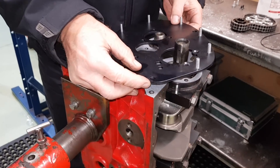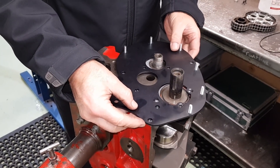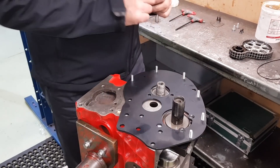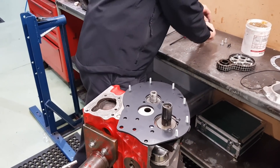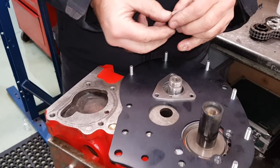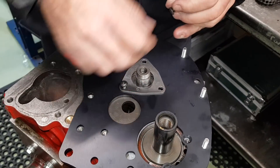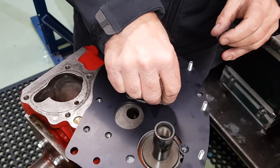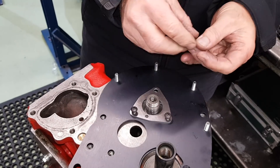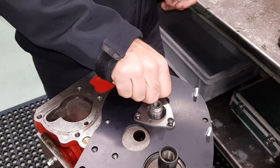So we'll pop that on. Do you have to use this kit with the aluminium back plate? No, it will fit with the standard plate, but obviously we're fitting it with this just to show you how nicely everything fits. So we then have the triangle — the thrust plate. Just pop the screws in there. That's the standard one, you can either reuse your original or use new ones. Just give it a good clean.